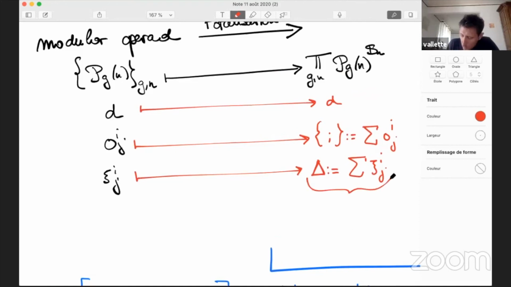First, all these operations have degree -1. Then this is a Lie bracket, a shifted Lie bracket, and this is an operator which squares to 0. So let me call this structure a shifted delta Lie algebra. Shifted because all the structure operations have degree -1. Delta means that delta is a derivation with respect to the bracket, and it skew-commutes with D. D is a derivation with respect to the bracket.